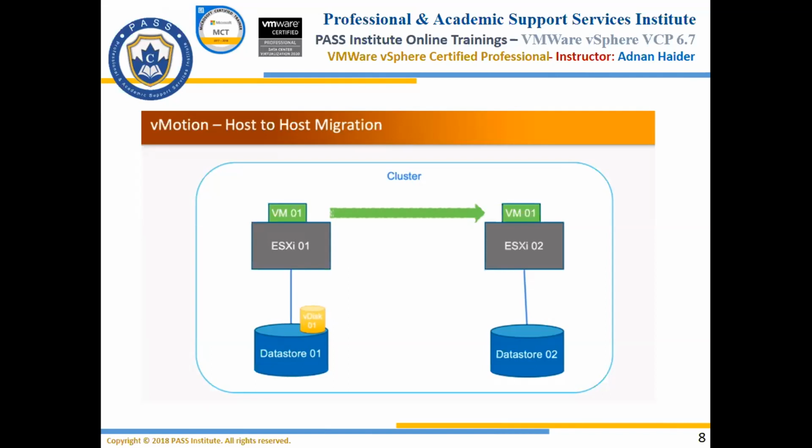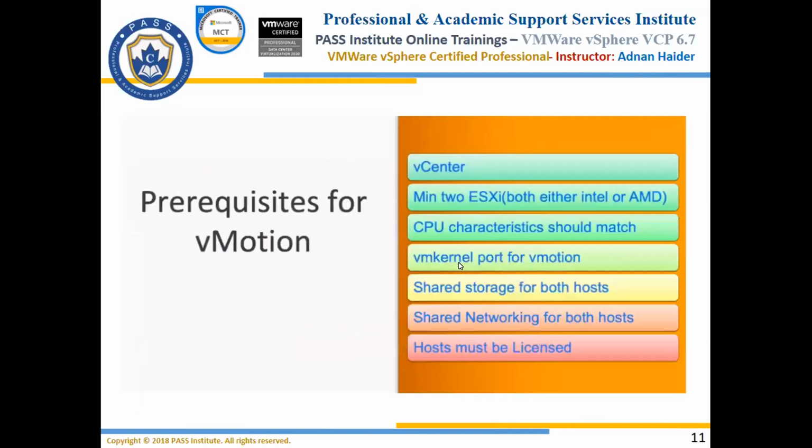We also need to remember a little bit on this: as soon as you initiate a vMotion, first of all, it will make sure that all of the vMotion requirements are met. So what are the vMotion requirements, guys? You must have a vCenter, you must have two or more ESXi hosts, you must have CPU with the same characteristics. You must have vMotion enabled on the VM kernel port. With the port, we need to remember that there are two types of port: VM network port and VM kernel port. And you must have shared storage.